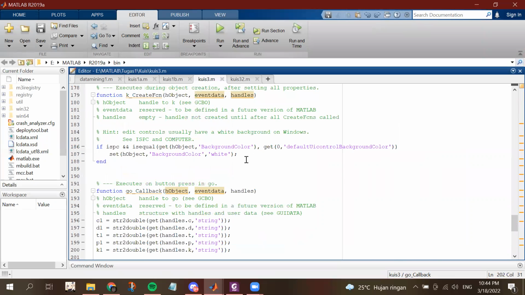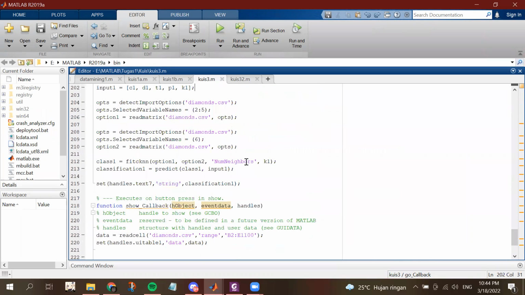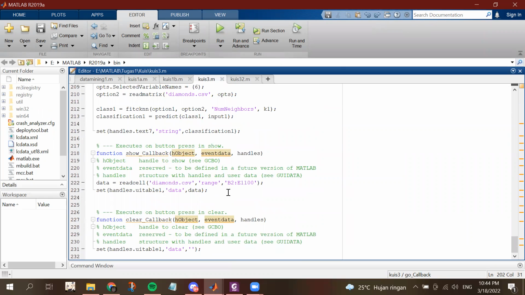So in this number 3, first in the GUI, there are three buttons. The first is to show the data from the CSV file on the table.